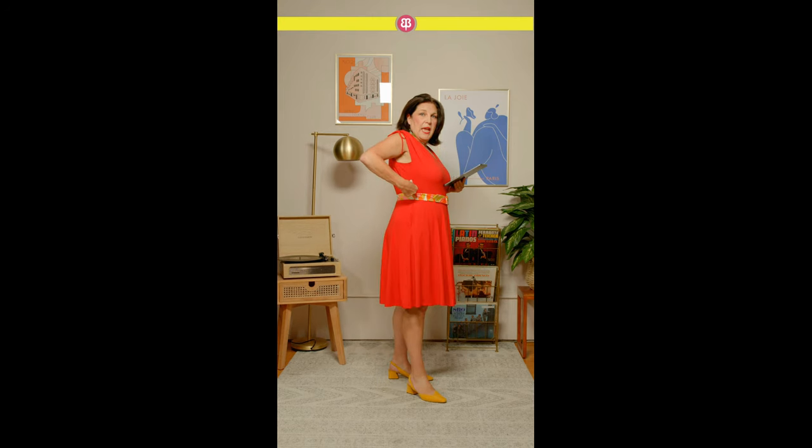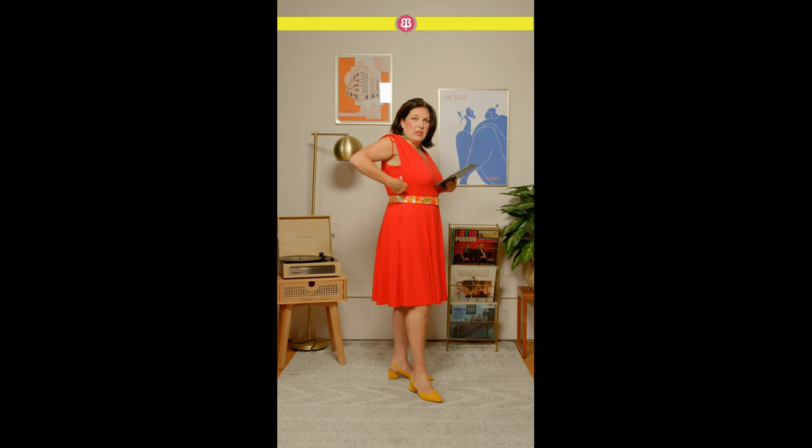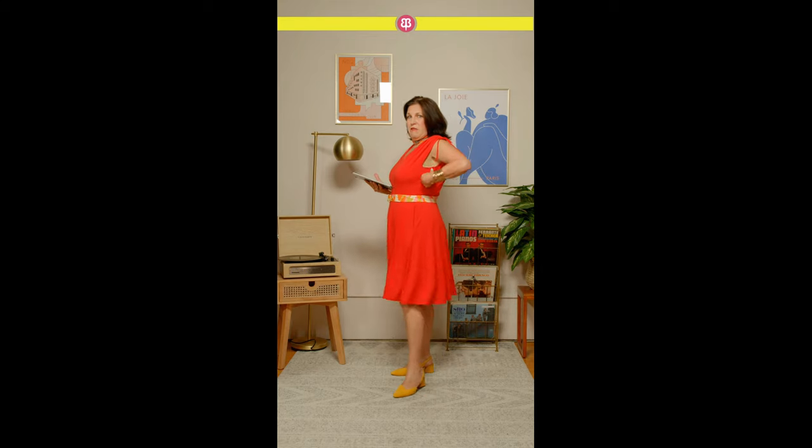Leslie, I want to tell you something that I first noticed on this dress. There's actually a little triangular insert there that the designers have incorporated into the style of this dress. So it comes up really nicely on the underarm, not too high, but enough so that you're not gonna see any undergarments there. Don't you love that feature? Thank you, designers at Beta Brand. You're always thinking about what we need in our beautiful products.